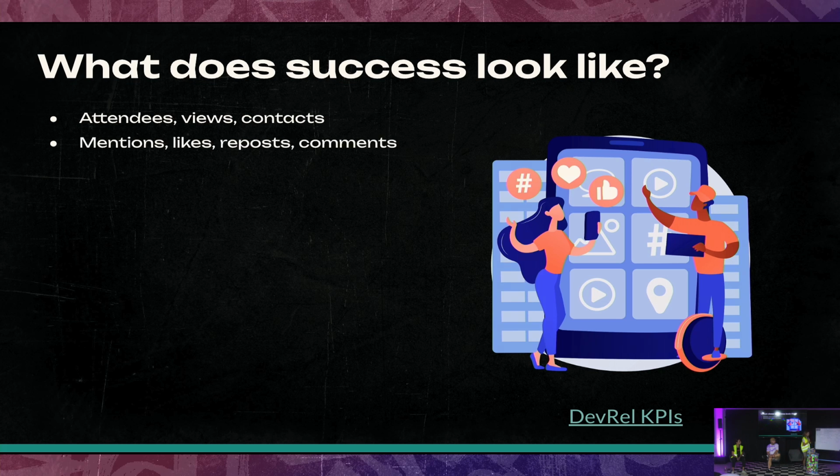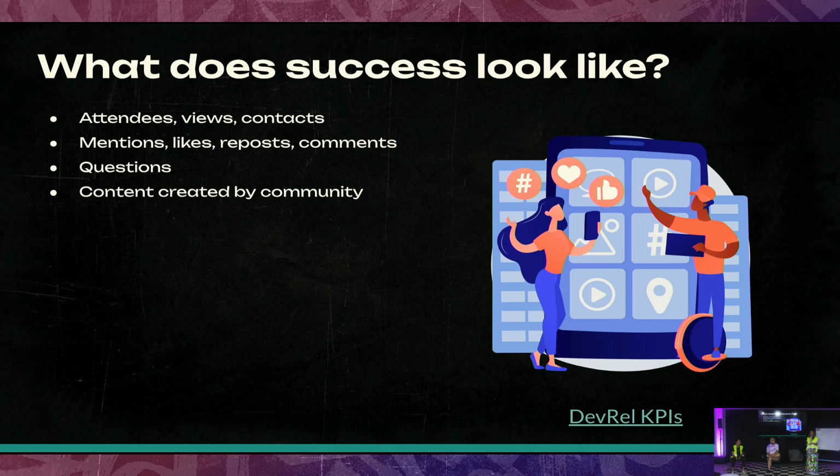But yeah, I would say attendees, views, contacts, all these marketing things: mentions, likes, reposts, comments, how people engage with your product, with your library, with your tools, the questions that they ask, and also the questions that were answered by your DevRel team, or your tech support team if you have one, which is also quite important.